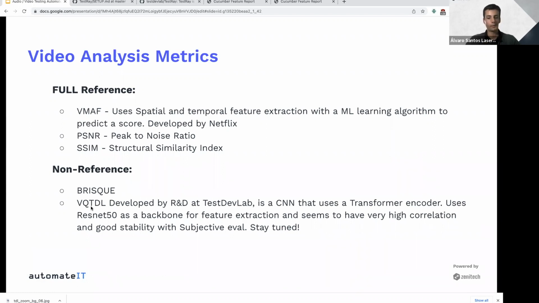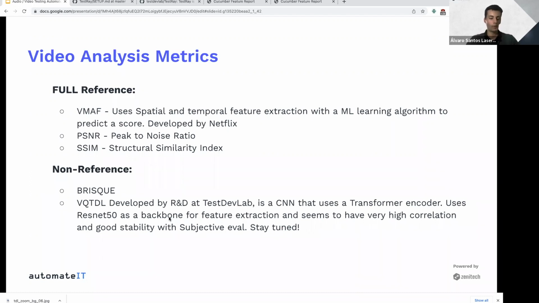It is a convolutional neural network that uses a transformer encoder and uses ResNet 50. These are probably big words for those who haven't worked with artificial intelligence, and they will sound like Chinese, but it's pretty much a neural network that takes the image, analyzes it, extracts features, and then returns a score.